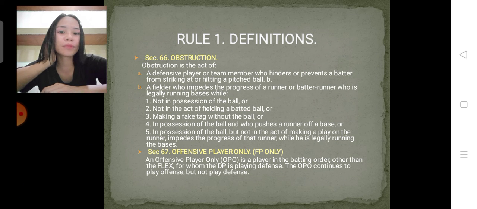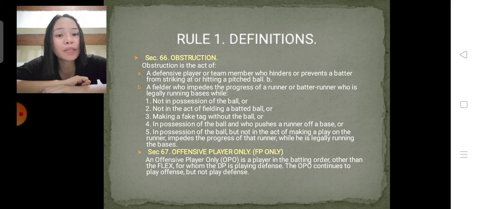Section 66, obstruction. Obstruction is the act of, letter A, a defensive player or team member who hinders or prevents a batter from striking or hitting a pitched ball.